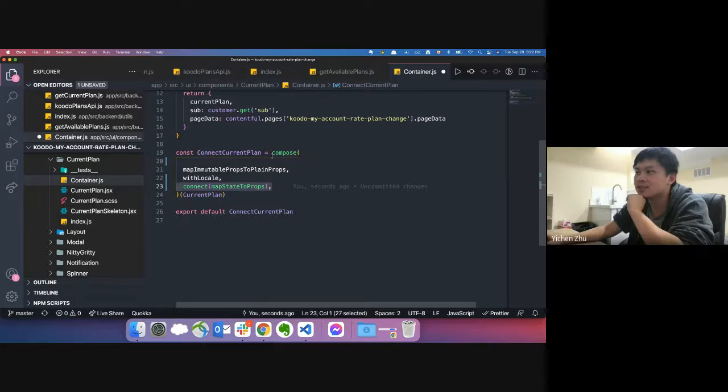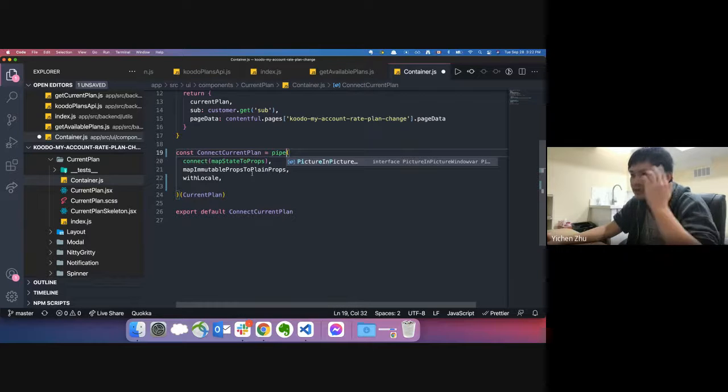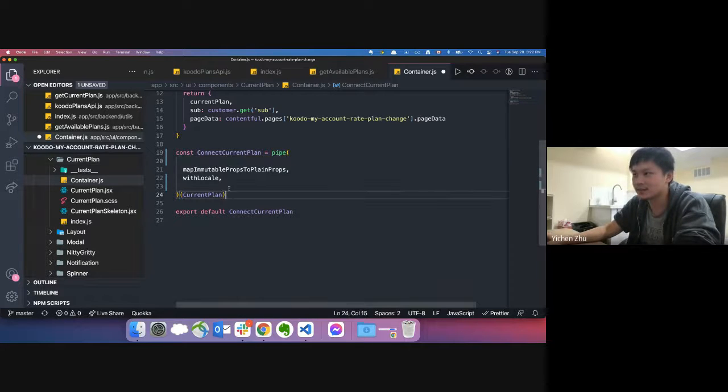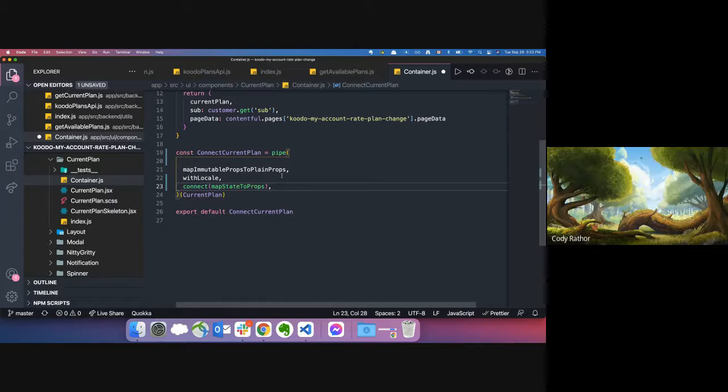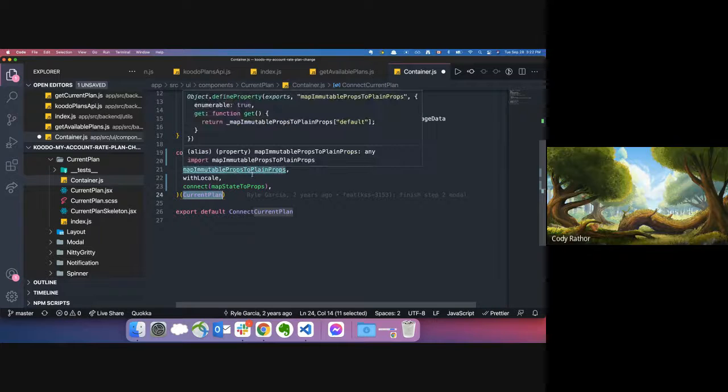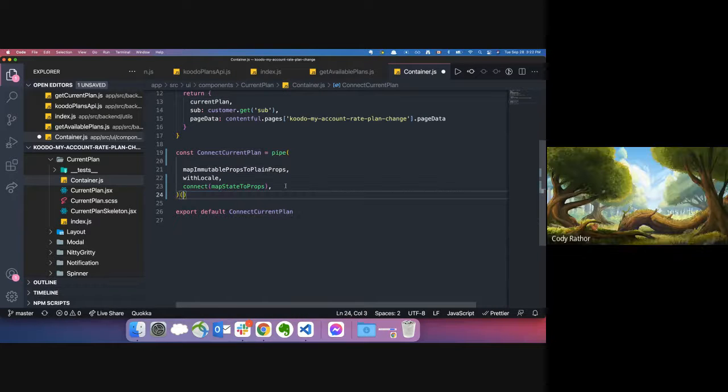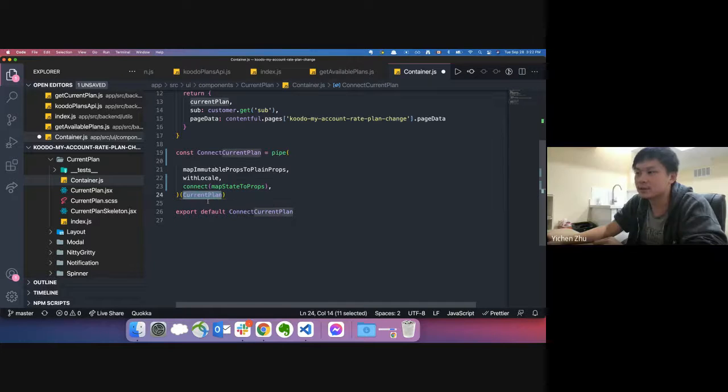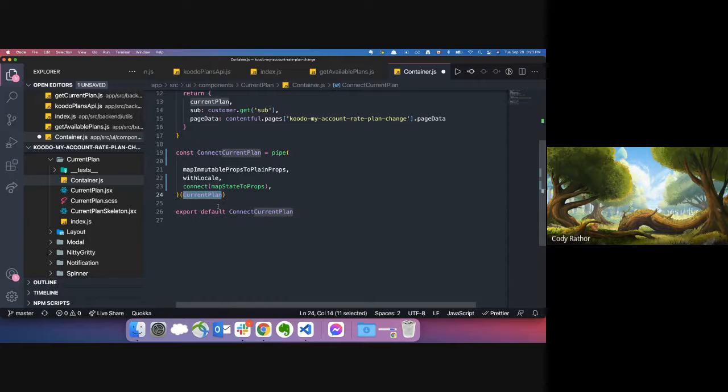Yeah, that's interesting, because I personally always thought it just makes a lot of sense that you would have connect at the end. The only thing is, if you did pipe there, current plan wouldn't be the thing you're piping. Oh, that would be true, right? What would it be? Connect? No, current plan would be the very first thing in your pipe, and then you'd connect. Oh yeah, I don't know how you'd do that with a pipe.